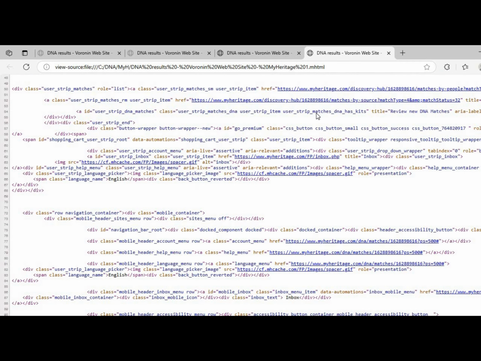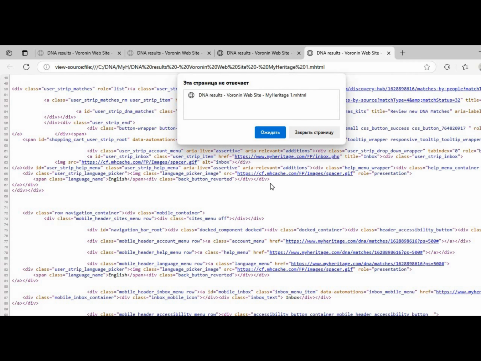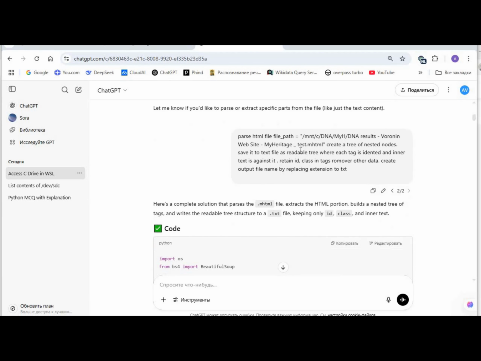Therefore, we need to bring it into some shape so a human can figure out what is what here. Even the browser hung up when I tried to show the original code. So I asked him to parse it and make an understandable representation of the code as a tree.